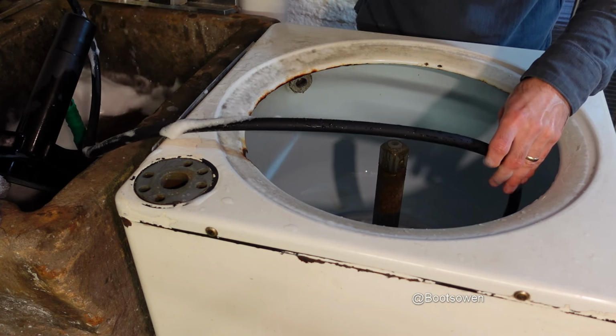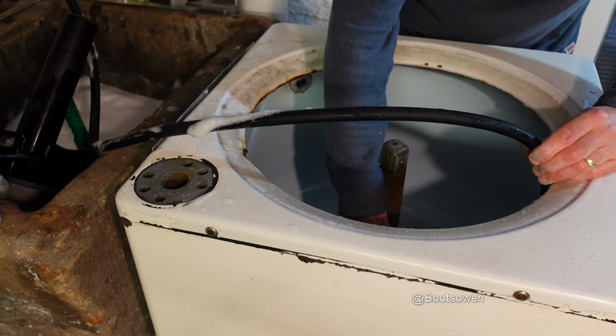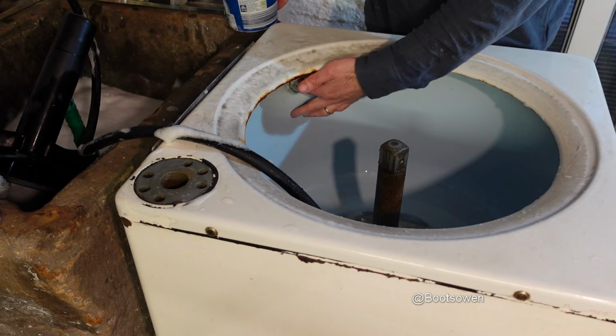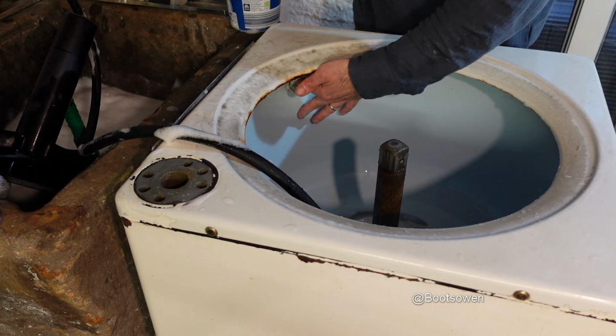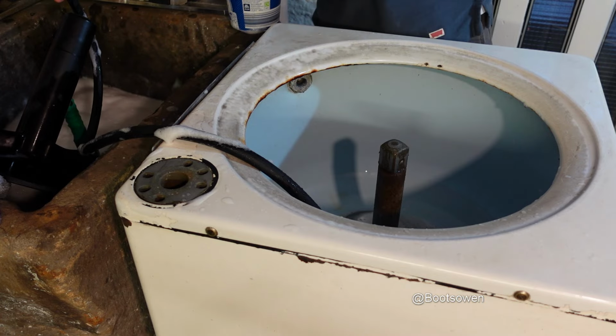Right, I've got most of the bubbles out now. This is a bit silly. I think the pipes to that, or the manifold there, where the water's coming out, I think it's a bit corroded. So let's do this pumping action one more time.